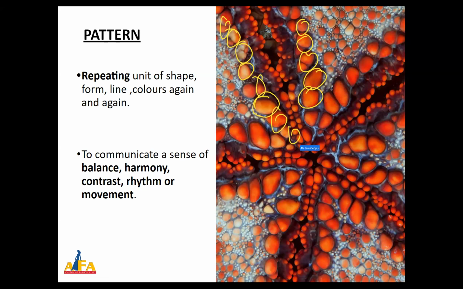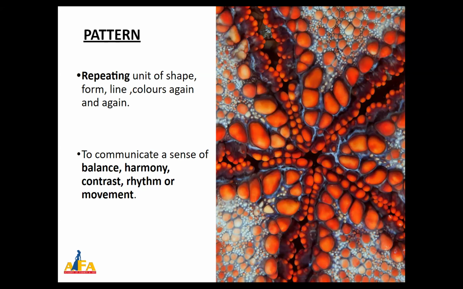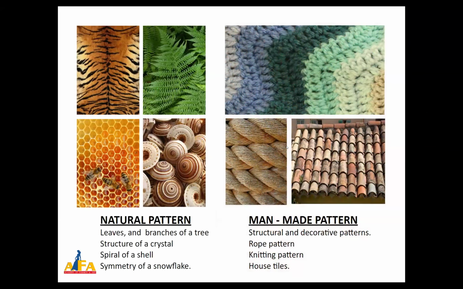So what is happening? My eyes are moving this way. Now this movement I can feel here also, and here also, and here also. So these movements are creating a different kind of rhythm in my artwork. Now did you understand? Now look at another example, probably the last example, and this is very interesting again.